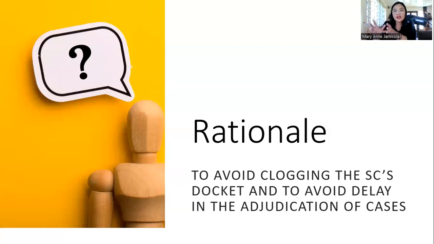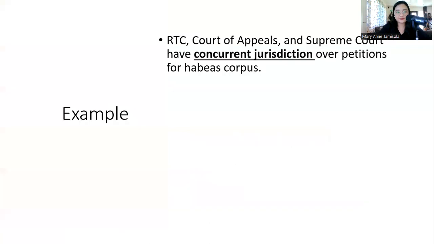Because if you are, for example, here in Cebu City, and you just file in the Regional Trial Court or the Municipal Trial Court in Cities as the case may be, it is closer to you, and your case will be resolved faster. So that is the reason behind the principle of judicial hierarchy.